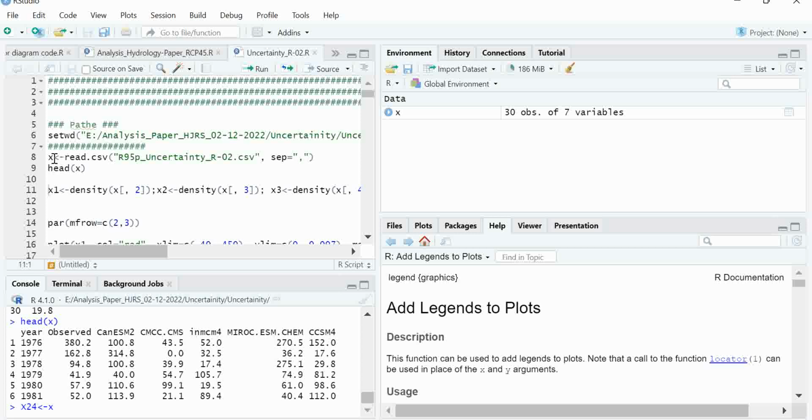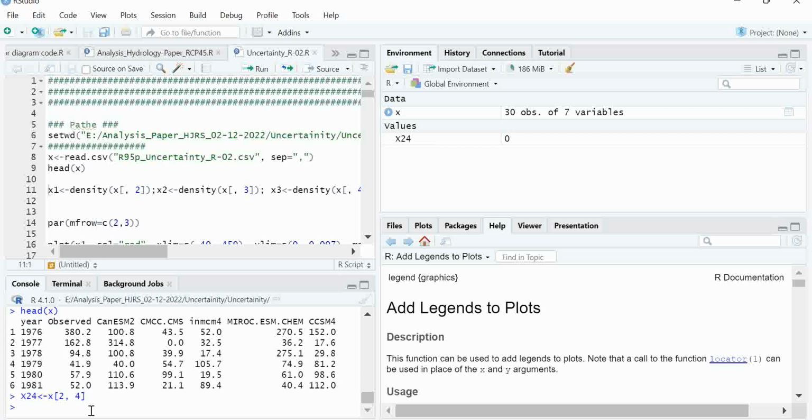So this x24, and now I'm assigning a value from the variable x, because this variable has the name x to which the data is assigned. Now with these brackets, you write the first element, which here is the row, so 2, comma, and the second element you mention as the column. This is very important: you should mention the name of the variable, then inside the bracket the first element shows the row number and the second element shows the column number. So this will give you a specific value, just like the coordinates, latitude and longitude.